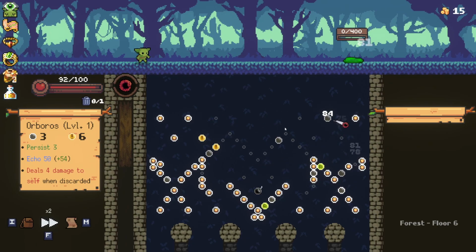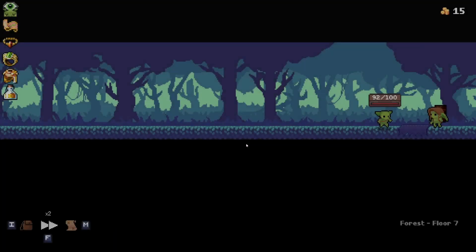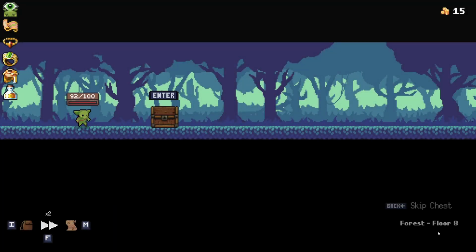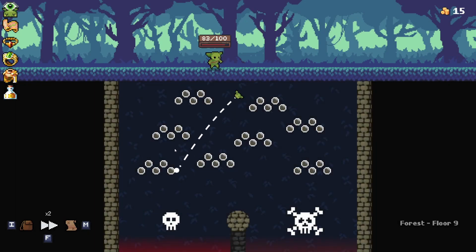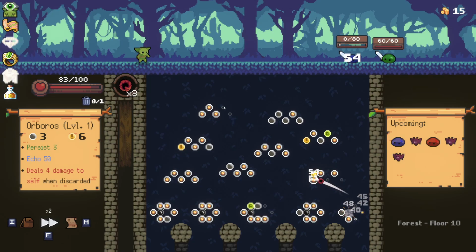Just look at how fast this thing melted. That is a level 1 Orboros with a couple of relics, just shredding through everything. So, to keep it a little balanced, and also to show off how powerful these gold relics are, I'm just going to limit myself to just having them. I'm going to try and get some upgrades, of course, through some of the question mark fights, but that's pretty much it.